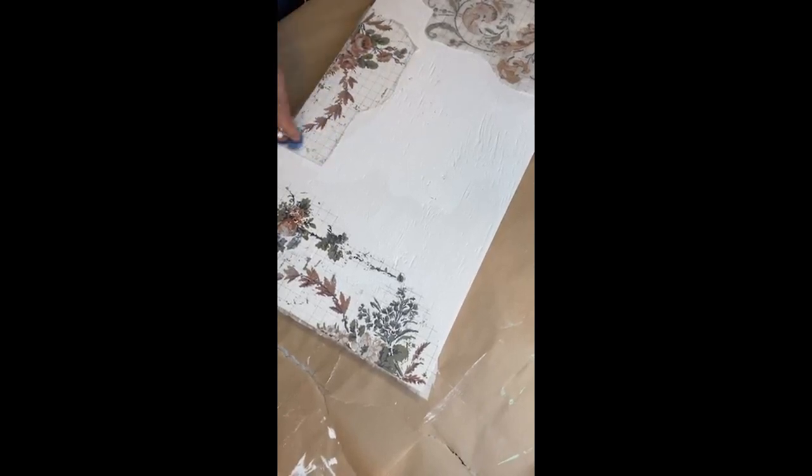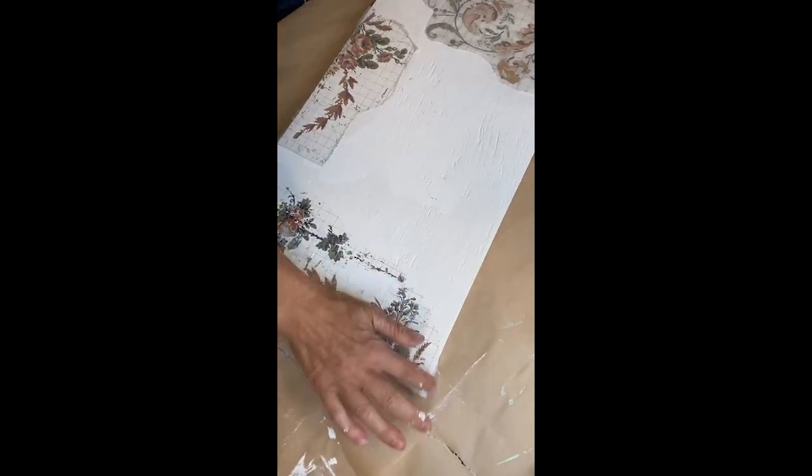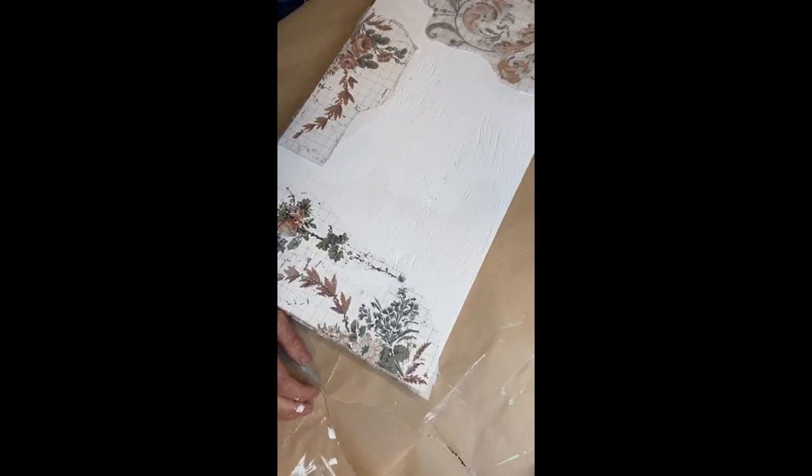I used to think it had to dry completely. I'm discovering that some of the more distressed looking ones actually look really cool if you don't let them dry overnight completely — they actually come off really easily with just going over it with the shop cloth again after 20 minutes or so. I might take the hair dryer to this one just for time's sake. But I do find that when you dry it too fast, the paint doesn't actually come off as easily. This last big piece — don't worry if your paint looks uneven, you'll probably take a bit of a sanding block. This is a pretty rustic pattern and I'm doing it on plywood.